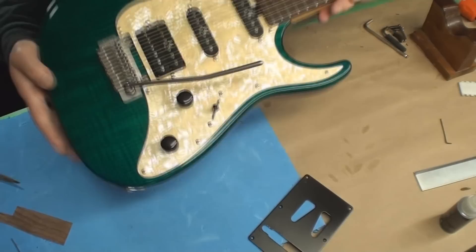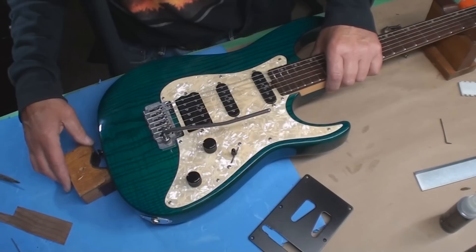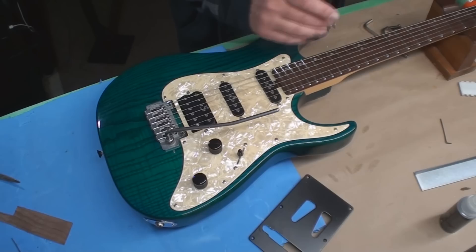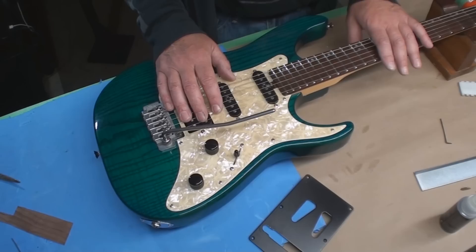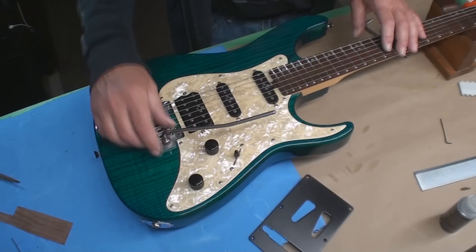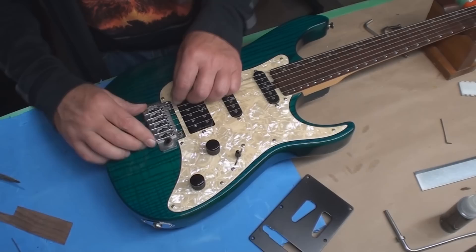That's gonna live there for a while. This is a little wonky but I have a remedy. Remember all these little things they don't sell at StewMac — they do all kinds of other things. So we're gonna tune it up, I've got my block in the back, and we'll get it tuned up, double check the neck relief, and then try and adjust some of these saddles to the right height.